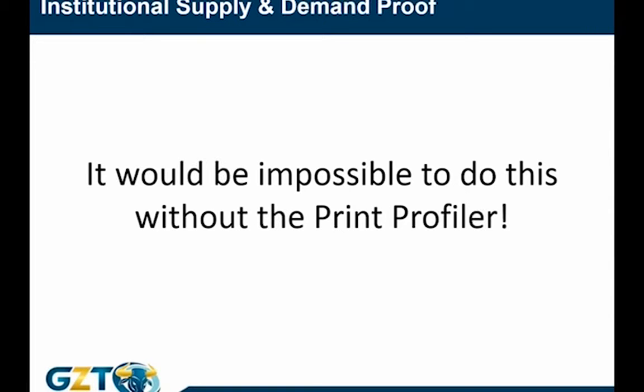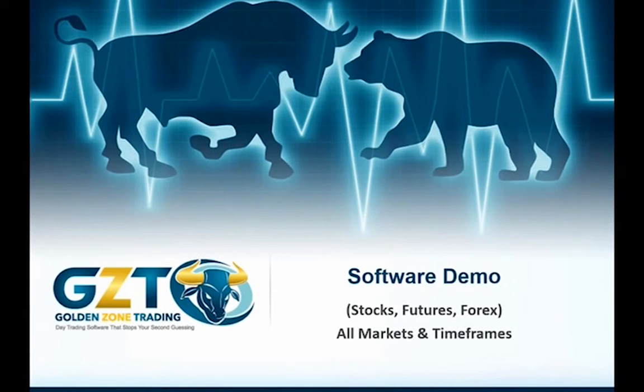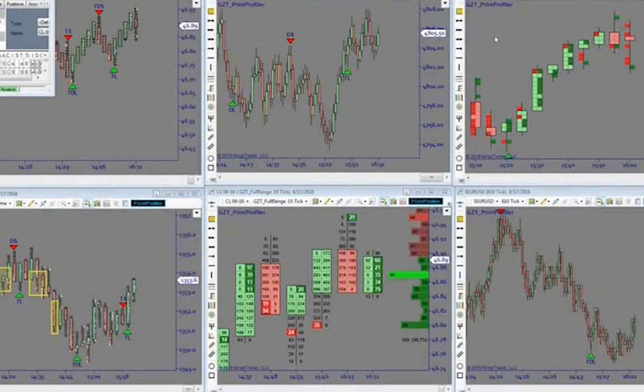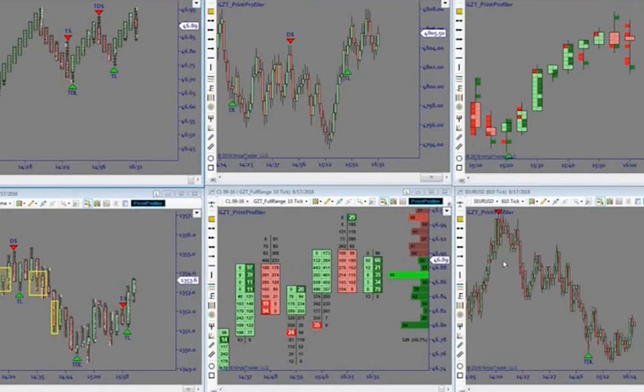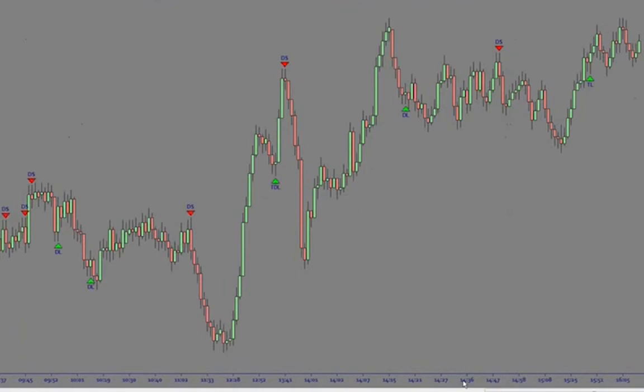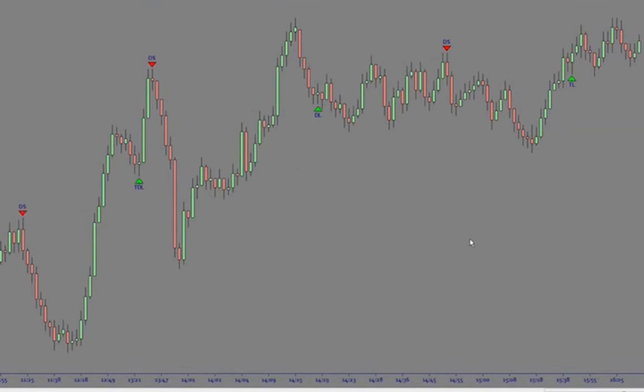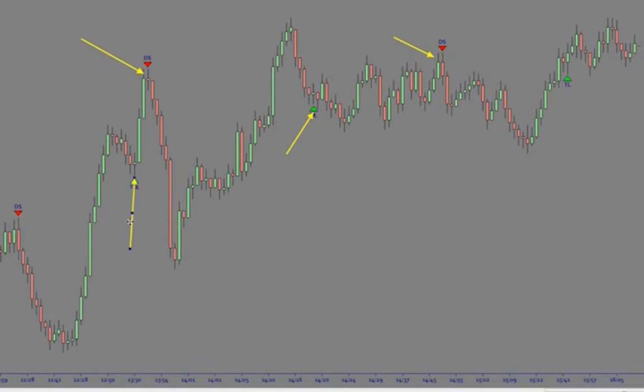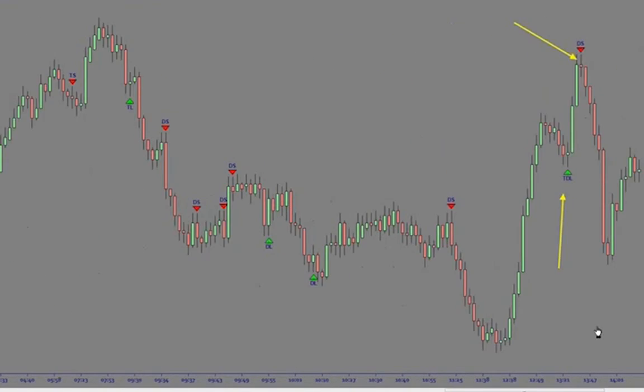Okay, so let me go into a couple charts here for a second. I'm going to paint a very clear picture as to why this is extremely important to adapt. Okay. And what I'm going to do here is I'm just going to show you, this is the Nasdaq today here, guys. This is on a Nasdaq chart. You can see here we've got some arrows, these signal arrows right here. These are driven from the print. So these are basically derived from the order flow process coming in from time and sales. So what's happening here, let me just give you an example of this.